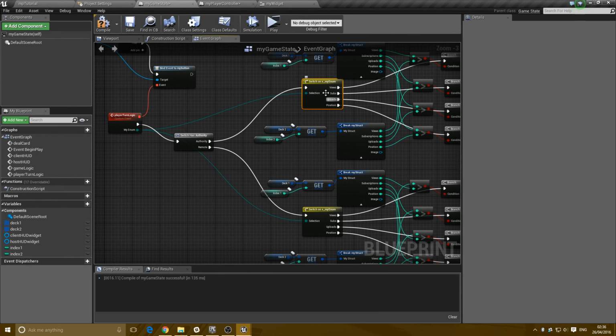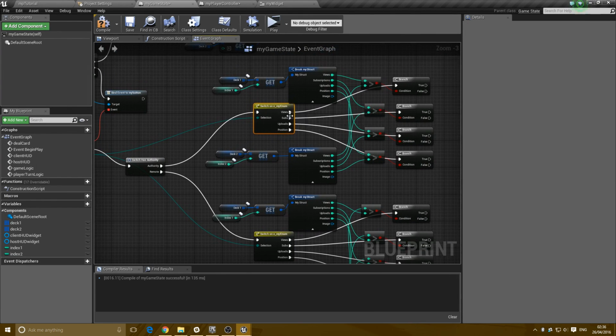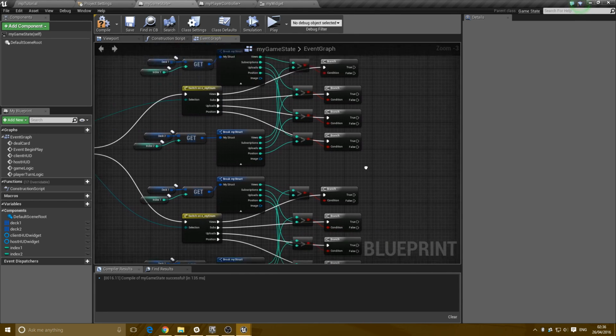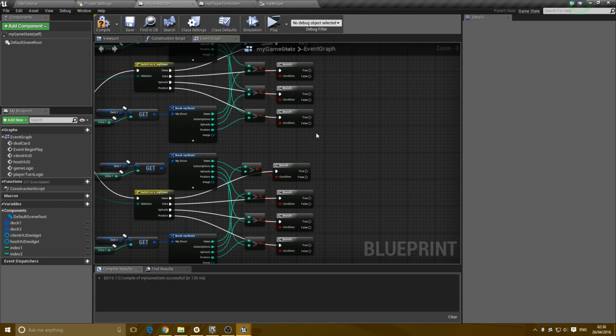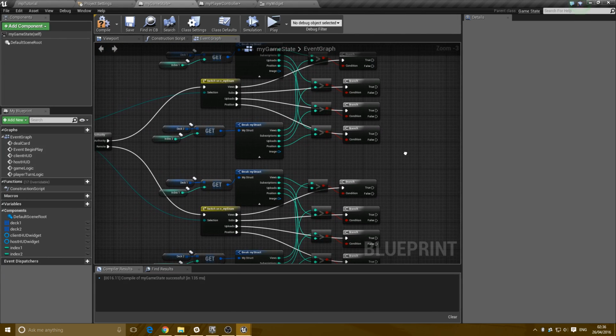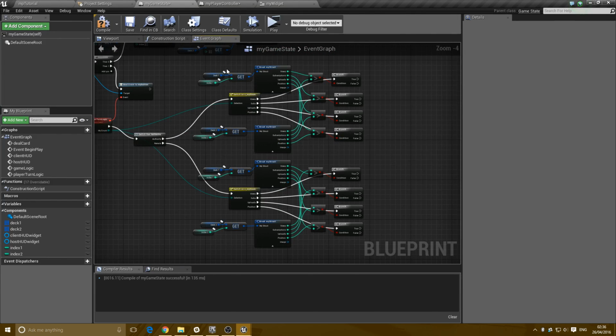We've set the switch on my E number, and that switch basically takes whichever button click was pressed and then runs the corresponding branch. And we're going to compare these values for deck 1 against these values for deck 2, and then do something with them. And we'll do that in the next video. Compile and save.